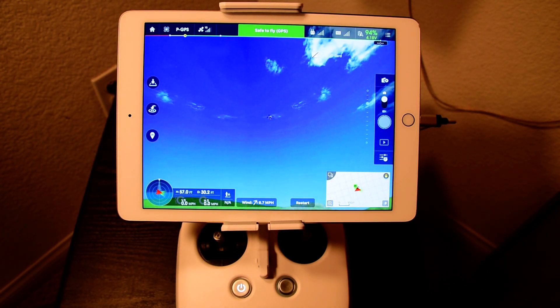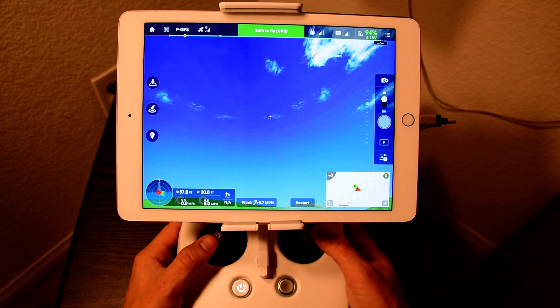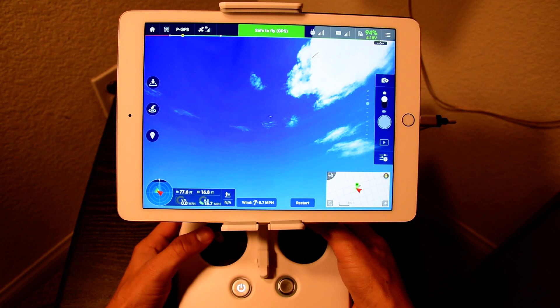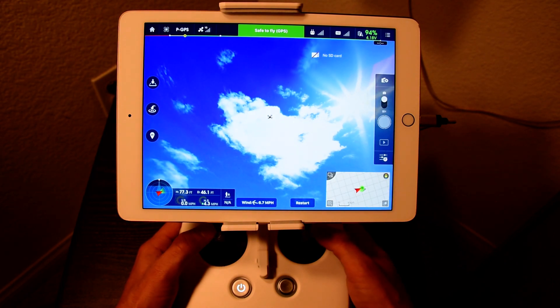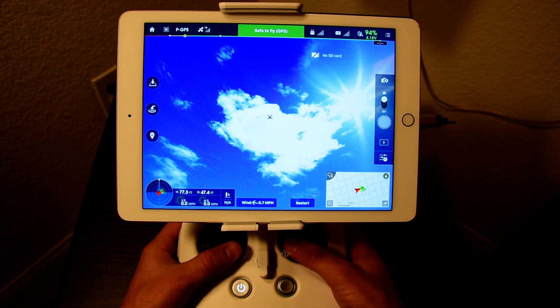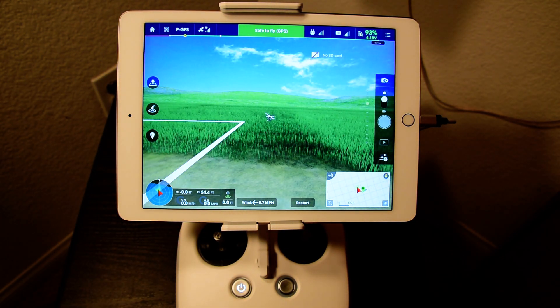Make sure you do not attempt this. I'm going to show you basically what happens. I already showed you on the ground how to start the motors. Now if you're in the air and you do the same maneuver — right now we're at 57 feet on the simulator, and this simulator is a good way to practice to know your limits before actually executing this maneuver. So we're just going to do one right now — boom — and as you see, it falls right out of the sky, and that's it. Your drone is done.